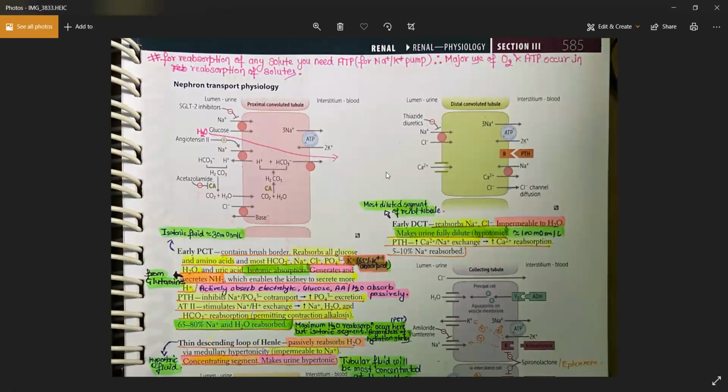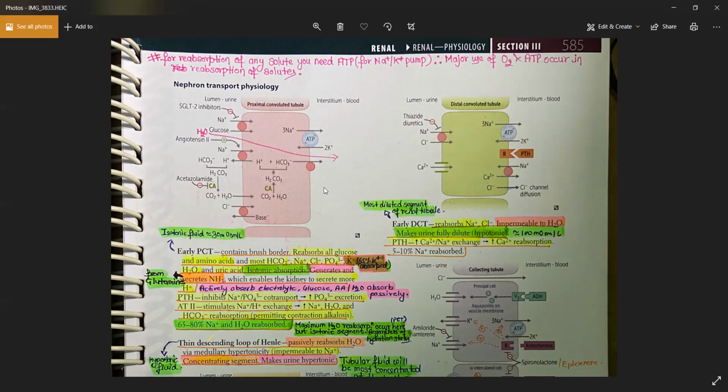Now let's discuss the different physiology of different nephrons, the different transporters present in different nephrons. The first important question you can get from this page: you know that all of the cells in the kidney use ATP, right? And they also use oxygen. So step one will ask you where the majority portion of this oxygen and ATP is used. In what function is the majority of my O2 and ATP used?